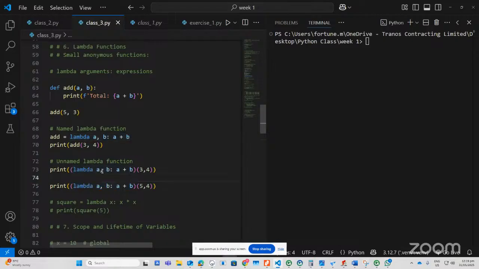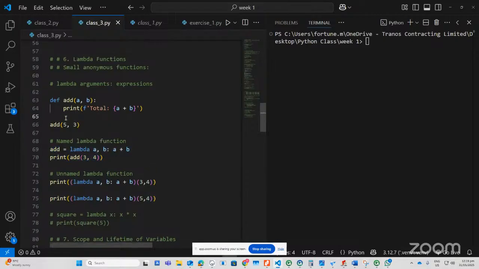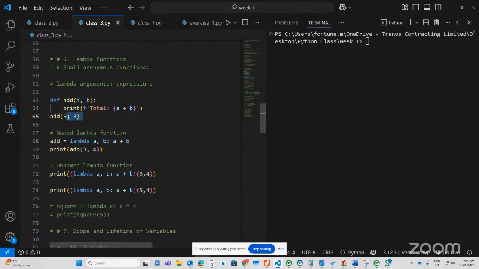Now, what is the difference between this type of function and the traditional way of defining a function? One of the major differences is that with the traditional kind of function, I can have multiple expressions.